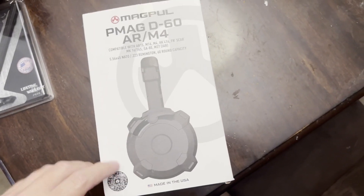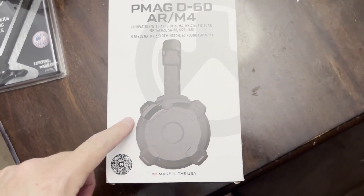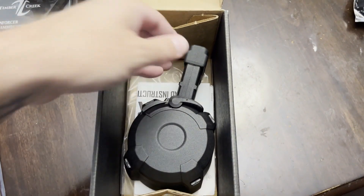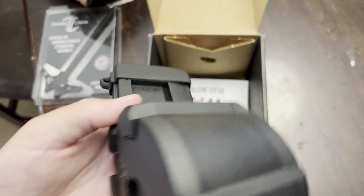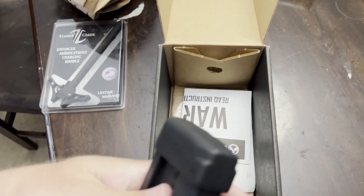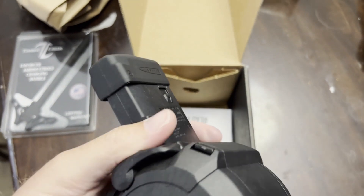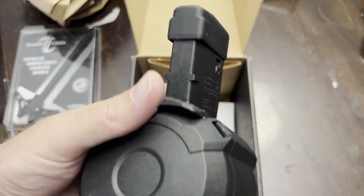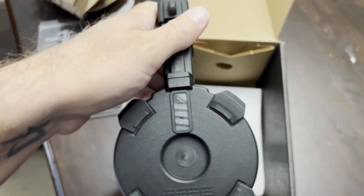That's the drum I was telling you about — Magpul, obviously, but I can't remember the company I bought it from. They gave me free gummies. This is pretty cool. I've only used it once, just playing around with it. It does have a dust cover up there, which is nice. But it is a pain to load up, because you pretty much have to turn this lever here — there's a really strong spring in there — and push down the next round. Once you start getting so many in there, it's near impossible to just push straight down, so they give you a tension release lever and you have to do that for every single round. It gets kind of an aggravation to load up.